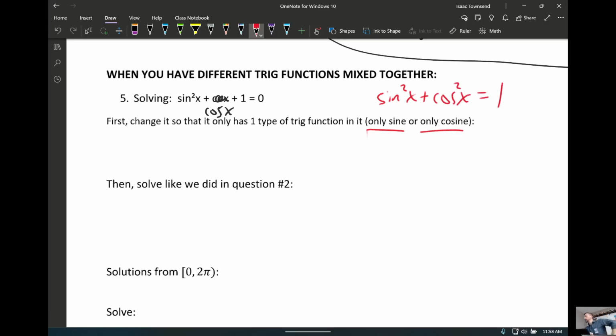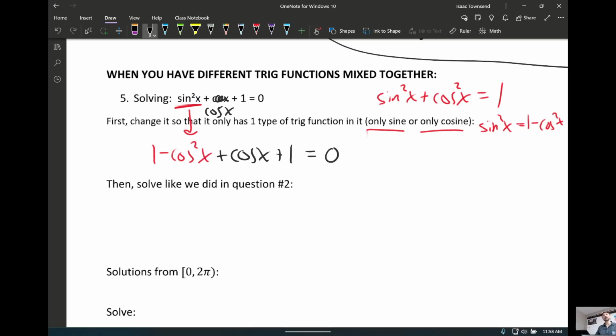So, in fact, I think you still have this on your desk, but one of the most important trig things that you've been exposed to this semester are the 3 Pythagorean identities, specifically the first one. And looking at it, sine squared is always equal to 1 minus cosine squared. So right here, instead of saying sine squared, you could say 1 minus cosine squared. And I'll leave the rest of the question alone.